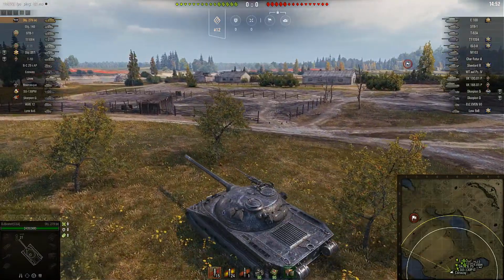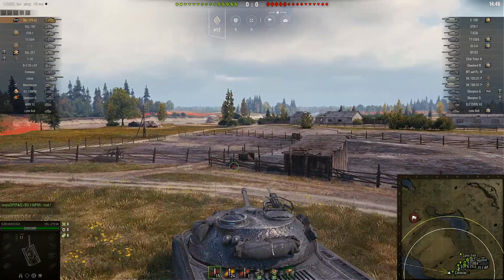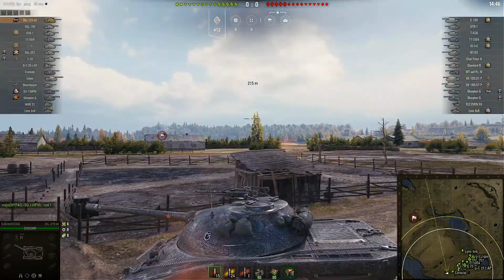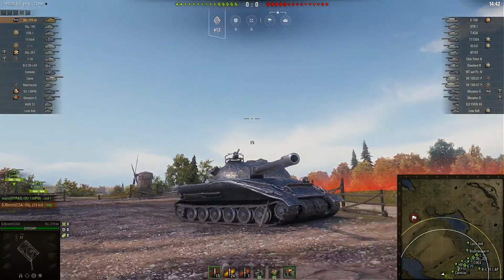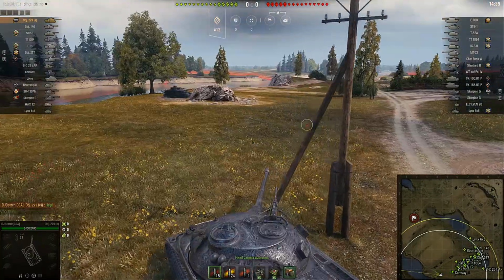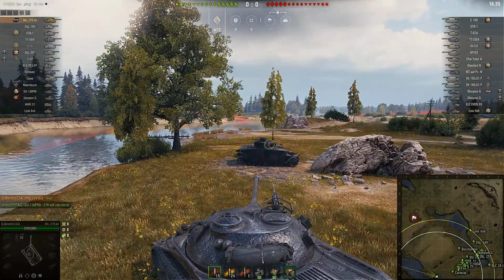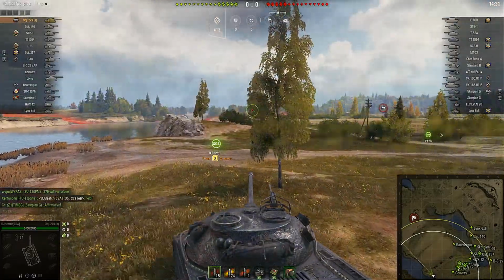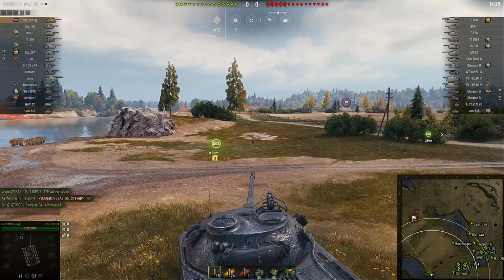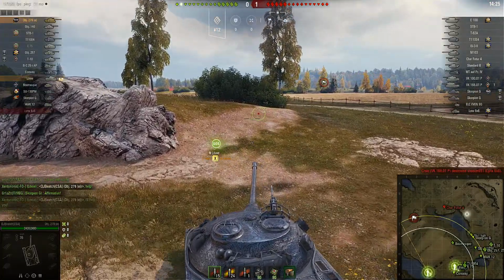And today I'm going to be showing you probably one of the most, if not the most OP tank in the game. It is of course the Object 279E, the tier 10 Russian reward vehicle, from the second campaign of reward tanks. This is the top one, the best one.